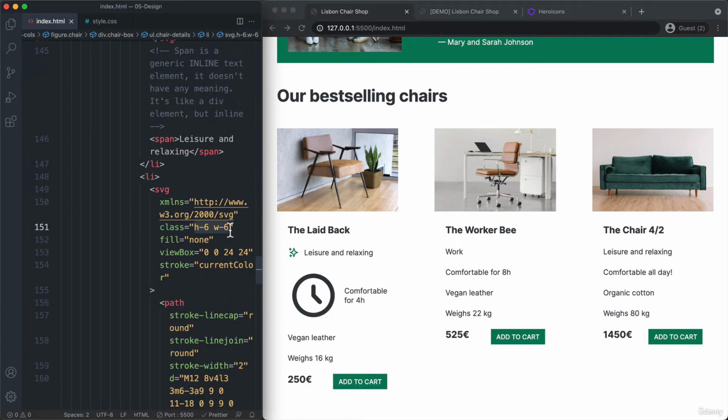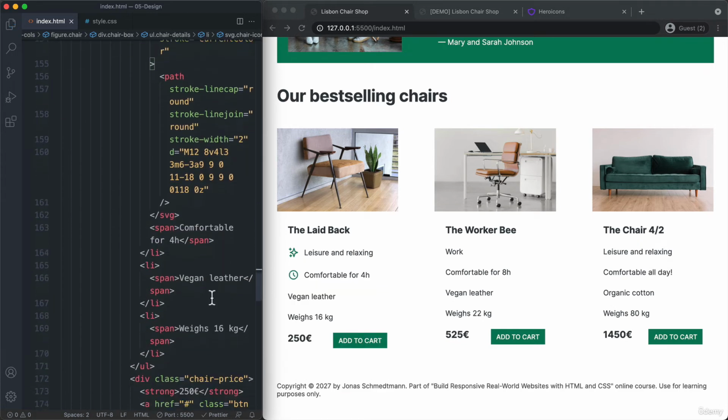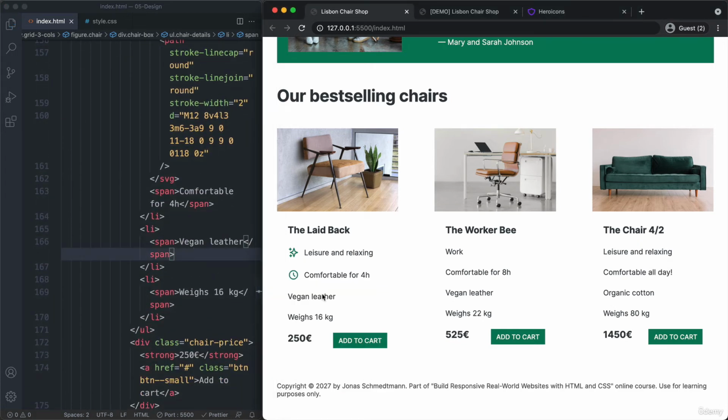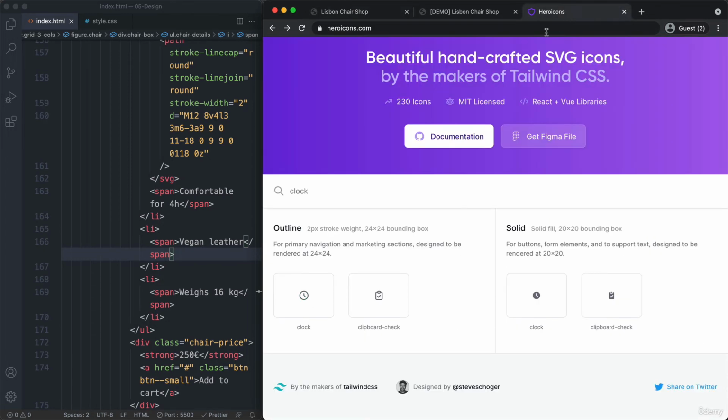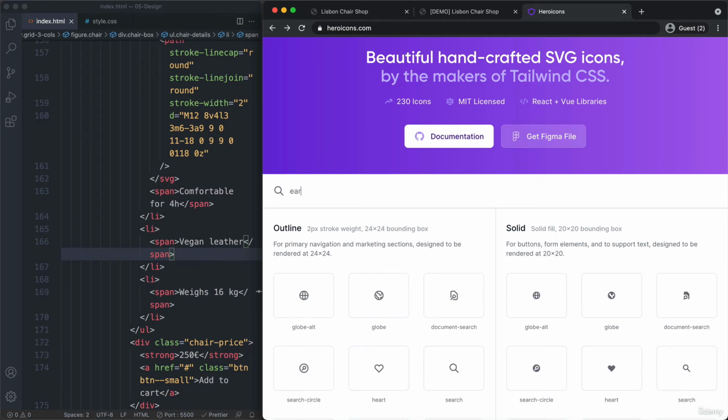Then we just need to add our class chair icon. All right. Next up, we have this vegan and organic materials, which basically means that we want to care about the environment, right? So for that, we can use this earth icon.